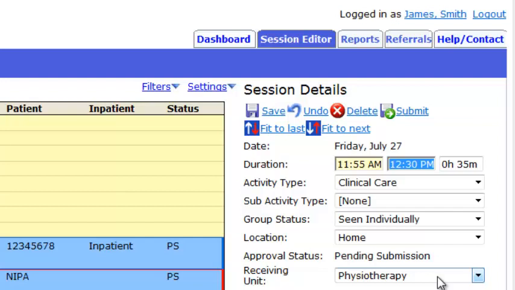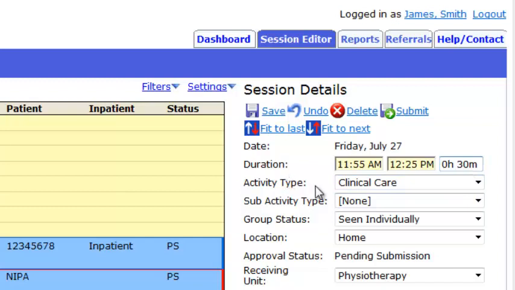I'm going to change this time to 12:20p and tab in to the next field. The actual time field I can change using the up and down keys on my keyboard in increments of 5 minutes. I'm going to hit it once upwards to change it from 25 to 30 minutes.